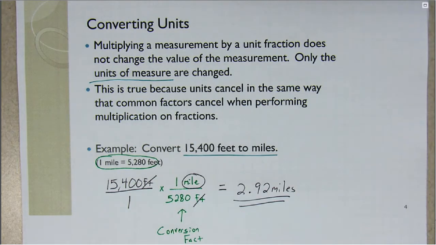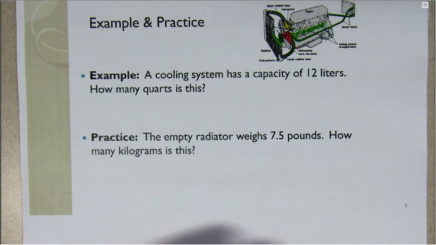Now I know what you're thinking. You're thinking, all we did was take 15,400 and divide it by 5,280. Why do we have to write out that process? Because we're going to be doing some much more complicated conversions, and it'll be hard to keep track of what we're doing on the calculator, but this process allows us to keep track of our units really carefully. So even though some of these problems are going to seem easy, make sure that you are writing them out in this way in your practice problems and on your skill checks so that I can give you credit for those. Let's take a look at a couple more.